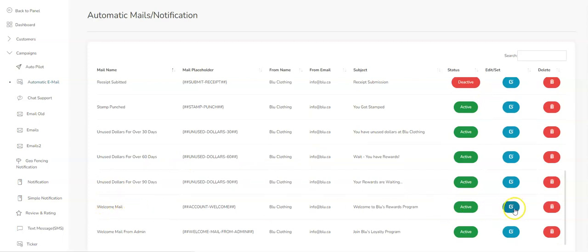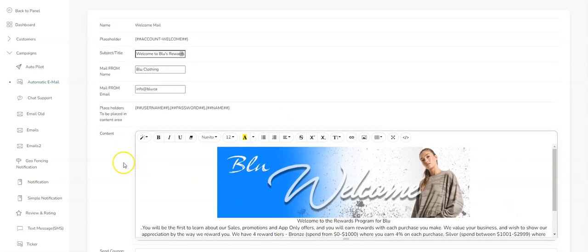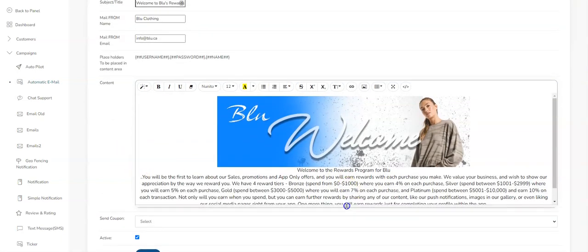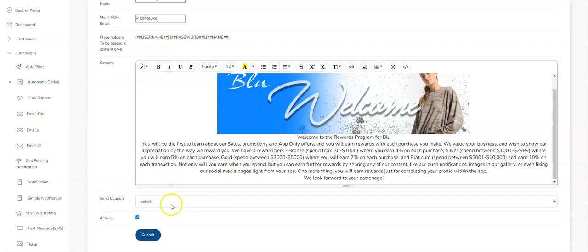This is an email that goes out to everybody that downloads the app. I'm just going to show you this again. All this stuff is customizable. You can also send out a coupon with this one if you want, like a welcome coupon, for example, $5 for downloading our app, whatever that would be. You can create an automated coupon there again and attach it to this email. And how these coupons work, basically, you'd have to have a coupons button on your home screen somewhere, and once they get this email, that coupon will become active on their coupons page.